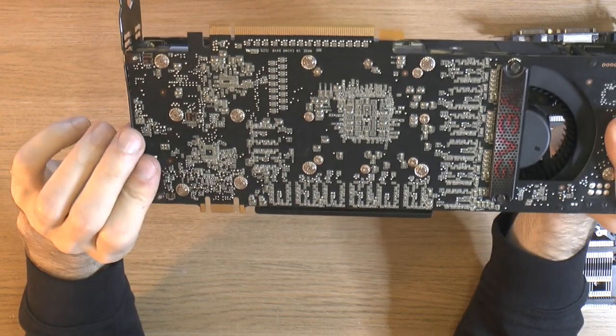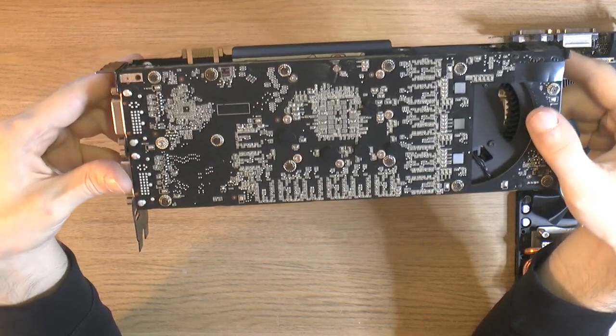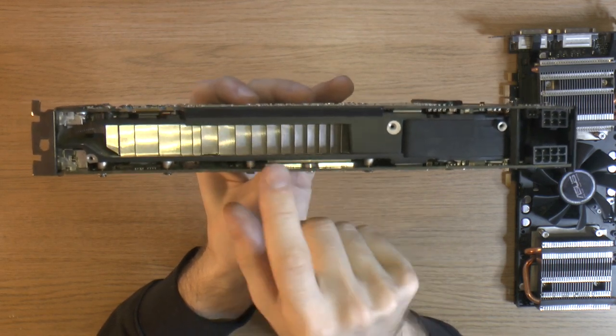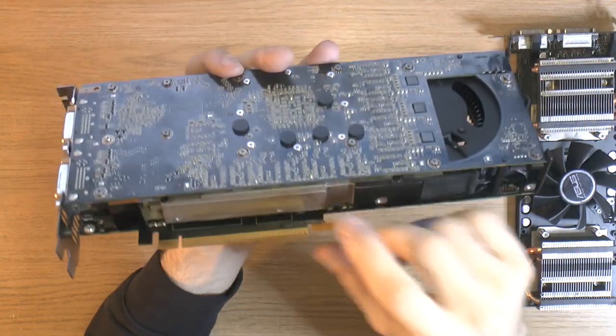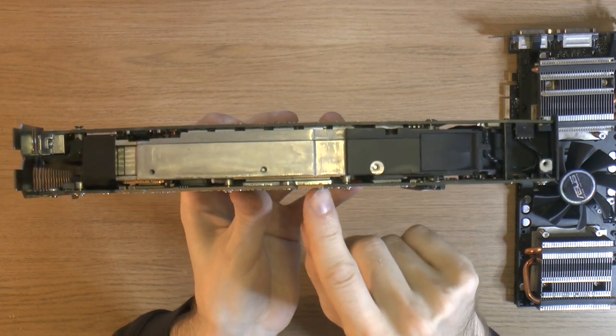As you can see here, there's a PCB on either side. So this is the dual PCB version. So I have both sides as a GPU. So there should be one down there. There's a kind of stiffening frame for it, probably so you won't break the balls when you tighten it down. And there should be one down there too. So there's a stiffening frame around it, but the GPU is under it.